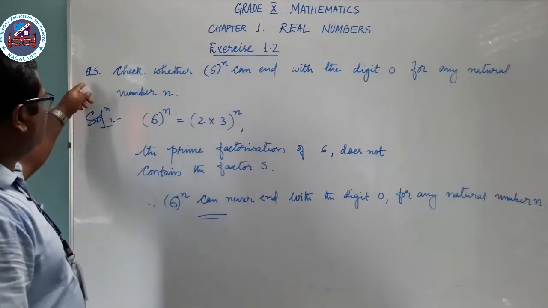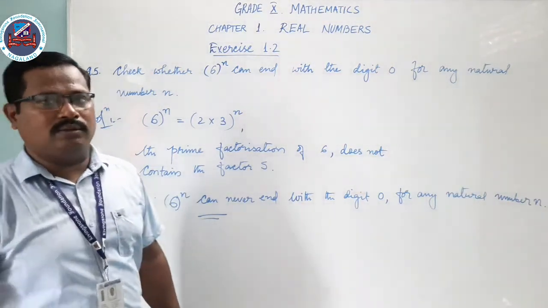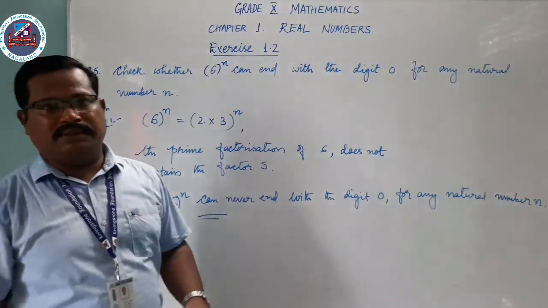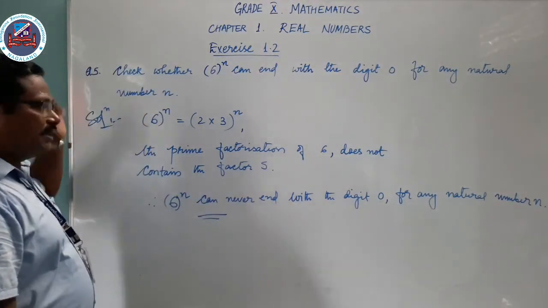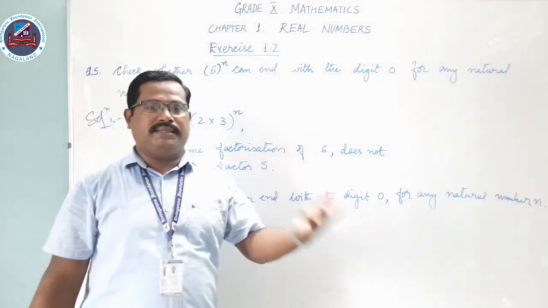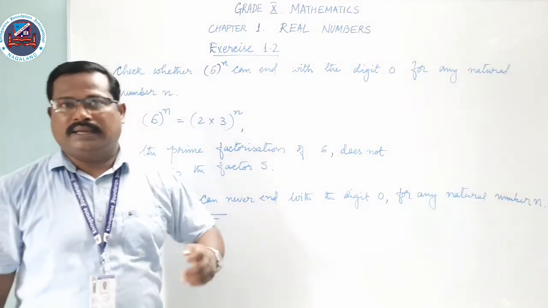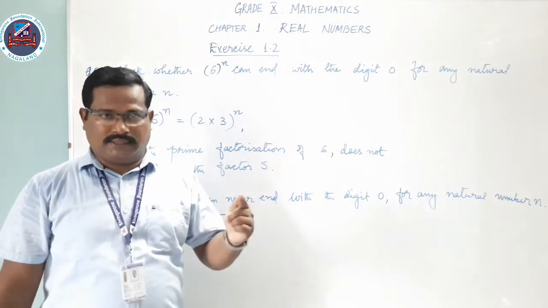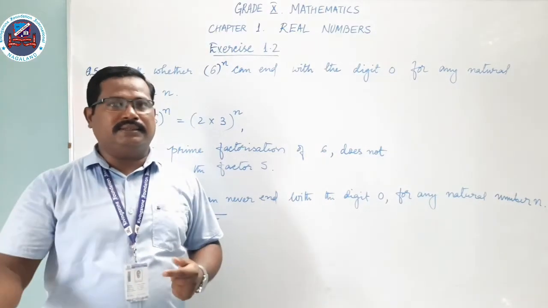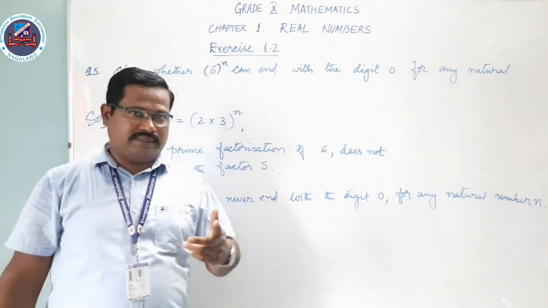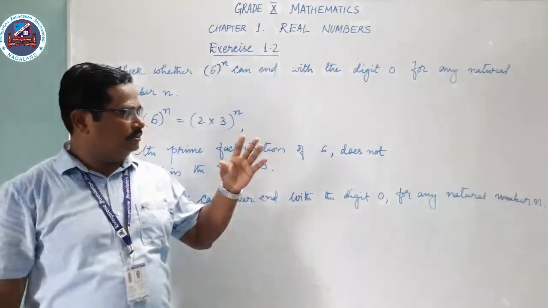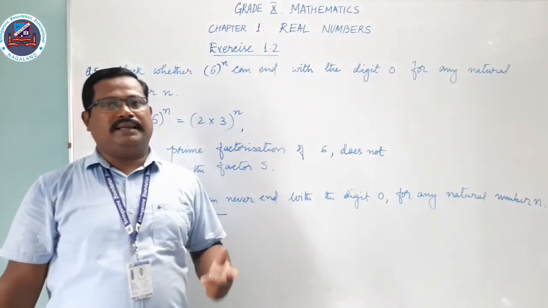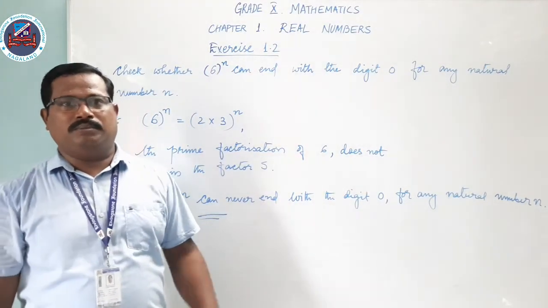Now, questions number 6 and 7 you can try at home and send to me through WhatsApp. Two numbers are given in question number 6, just to check why it is a composite number. As I have already said, a composite number is a number which has the factor 1, itself, and any other number. If you can find any other number that divides it, then that number will be called a composite number.